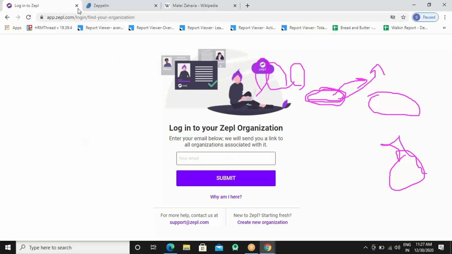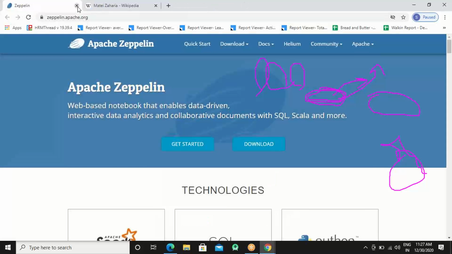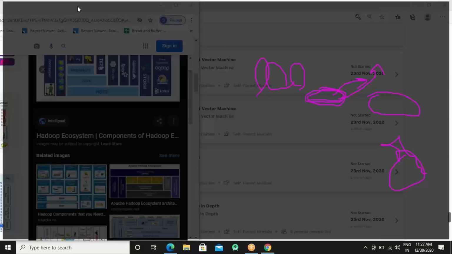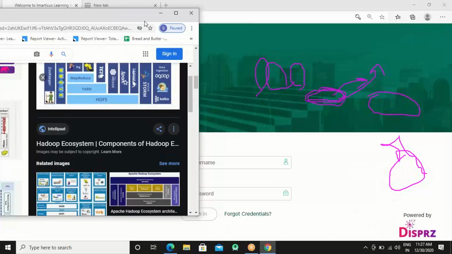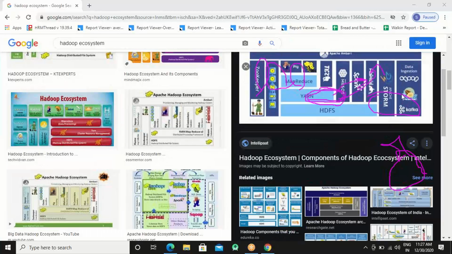Okay, so I'm not going into that right now, but Apache Zeppelin is quite interesting. You can check that. So Zeppelin can support not only Python, but underlying it can run Spark also.